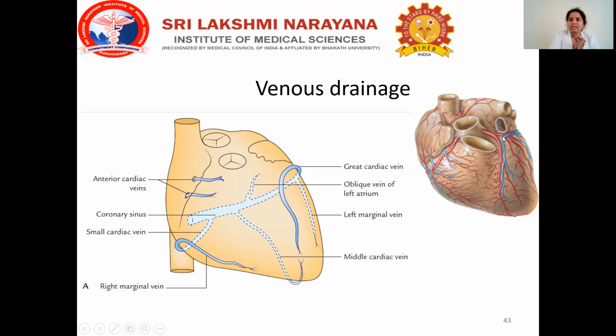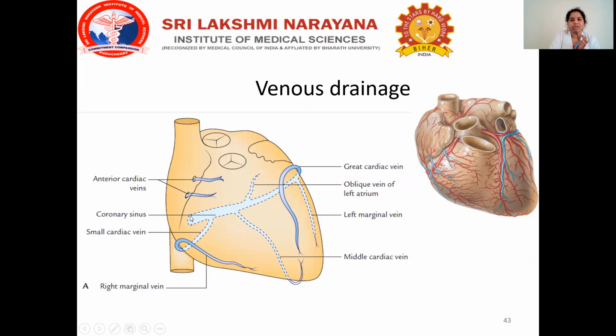The great cardiac vein runs, loops around the left heart border and ends there. From the left end of the left heart border begins the coronary sinus. This is a large vein. It lies in the groove for the coronary sinus, where it opens into the interior of the right atrium. The orifice is guarded by the Thebesian valve.